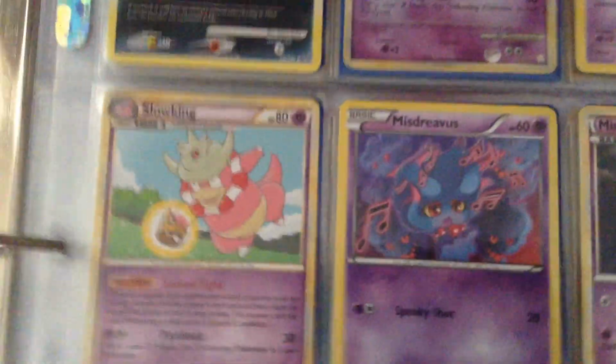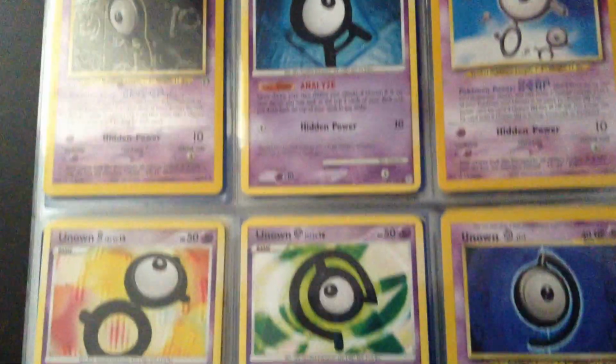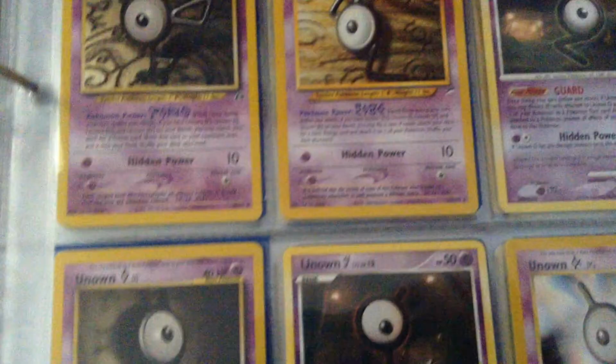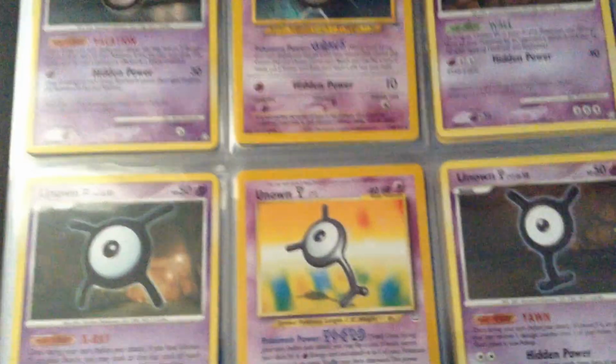Looking holo. And we get into the Unknowns. I'm missing a couple of Unknowns. I'm missing H, and the exclamation mark Unknown.